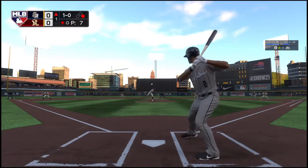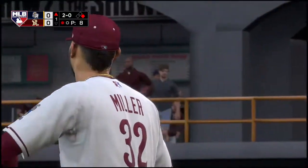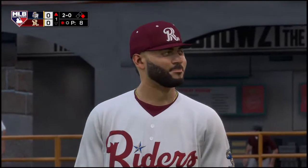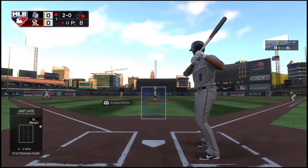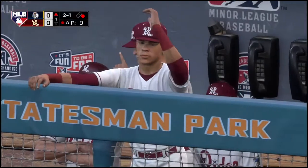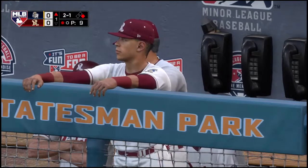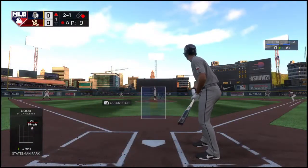The 1-0 is taken for ball 2. Let's pick your poison in this situation right here. I know that runner on first is certainly affecting his mechanics, but now you're down 2-0, and you got to find a way to get back in his strike zone. From the stretch. Ooh, that's a good pitch to take a hack at right there. Changeup in the zone. He'd like to have that one back. Ruda, the runner at first with 1 gone in the inning.